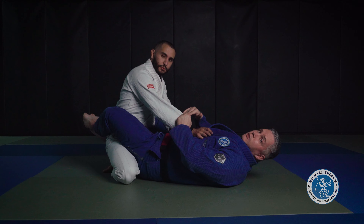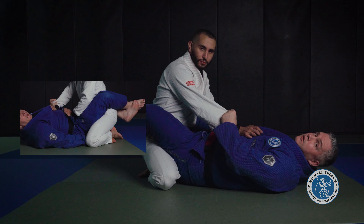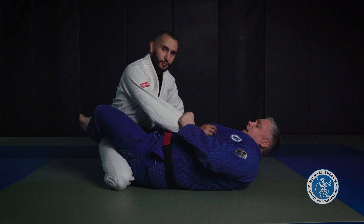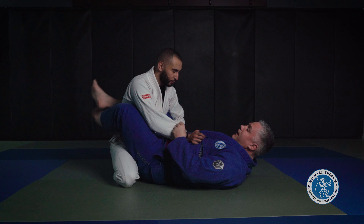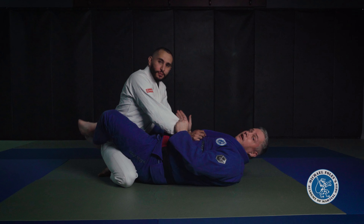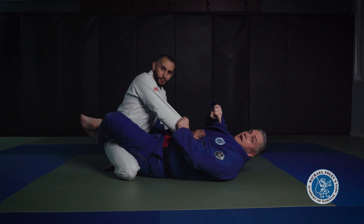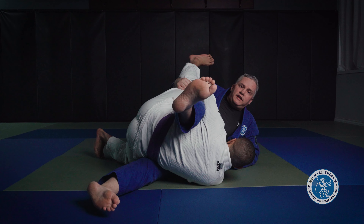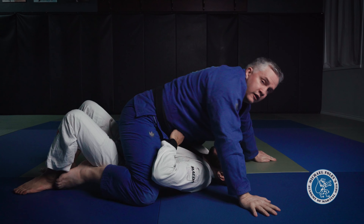The one we're doing today is the pendulum sweep. I want this grip, but this hand is going to do something different. I'm going to dive through Moh's knees and grab the inside of his leg. Once I've got that I'm going to kick this leg up like I'm trying to get it to touch the floor over my shoulder, and then as I do that I bump my hip out to the side. This creates an angle and opens my hip a little so the inside of my right leg hits underneath Moh's arm, off-balancing him and tipping him over. Once I get there I kick this leg back and roll up with Moh to get the sweep.